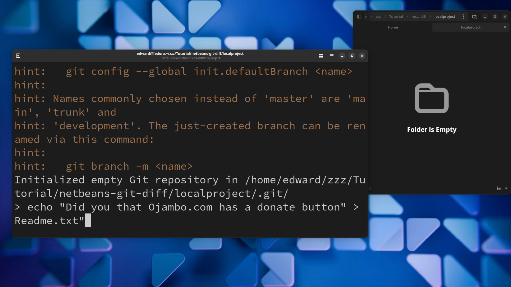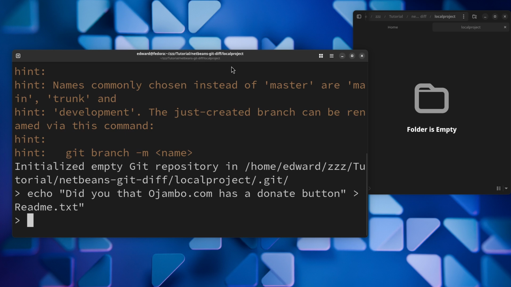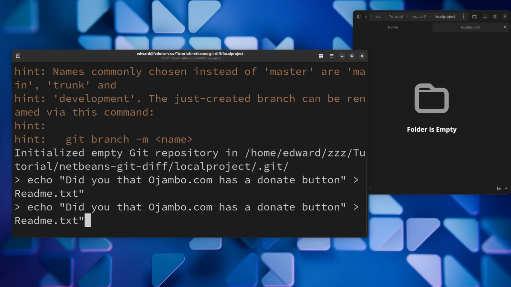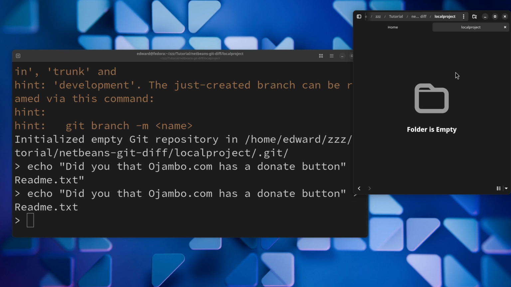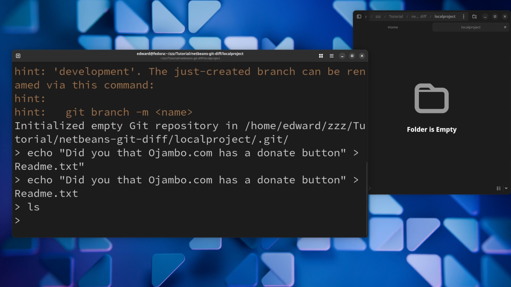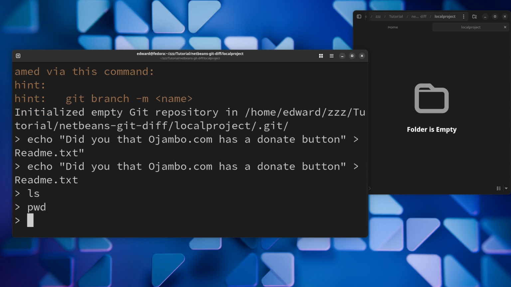Okay, oops, I made a mistake here. I have to do that again. Why didn't it create the folder? Where am I? pwd? What is going on here?